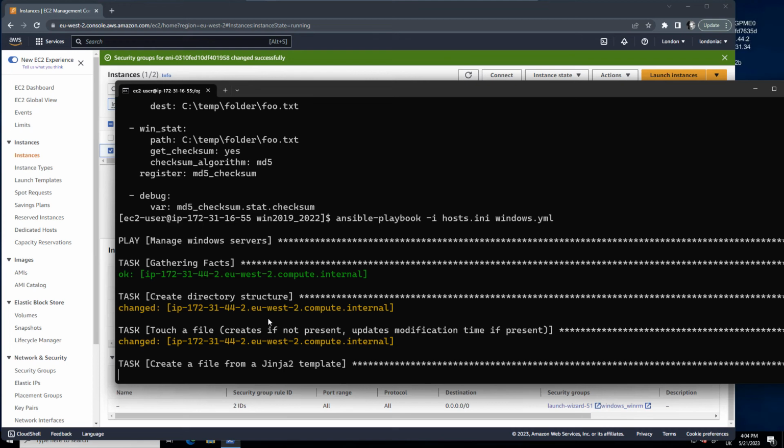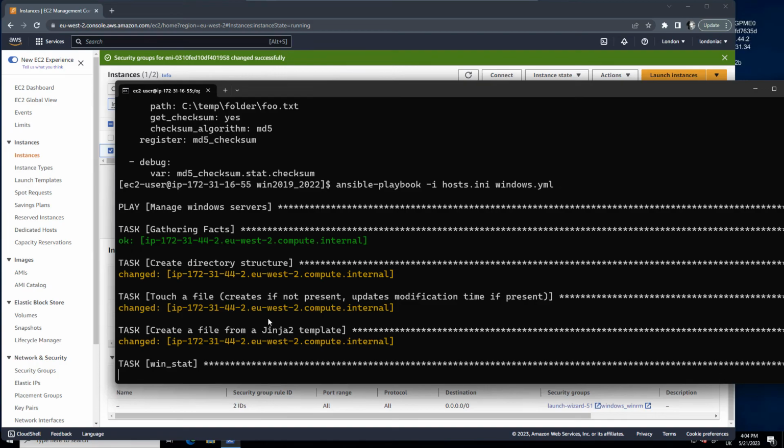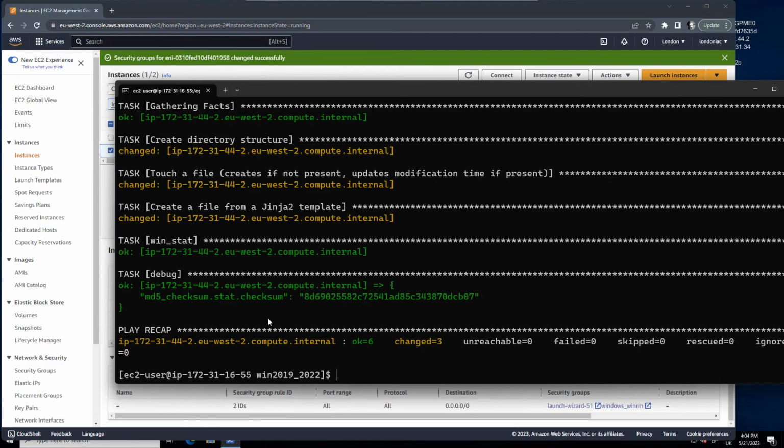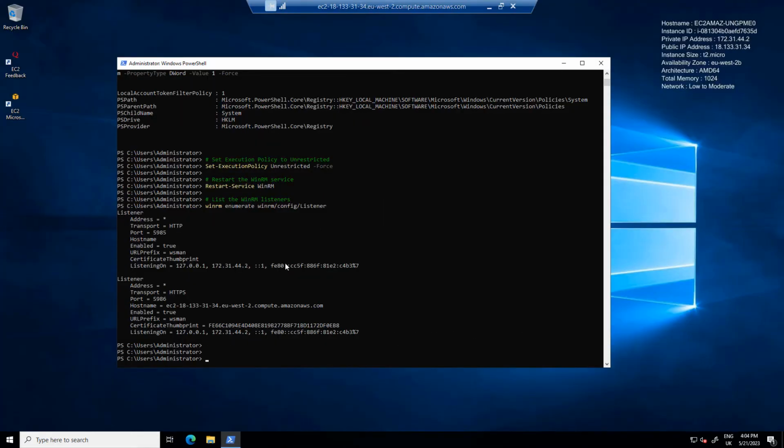While this is running, a way to extend this in the future would be to remove the password from the host file and the inventory file, and set it up as a secret. And that's quite straightforward. I've done that in other videos, but if you need me to maybe do another video on that, then just give us a shout.